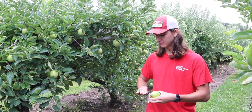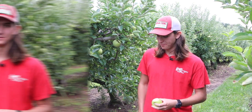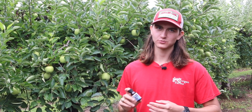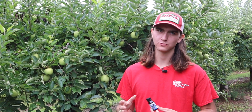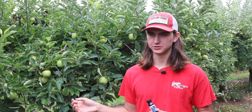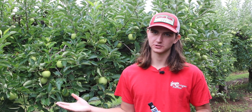So I can show you all something with iodine. Alright, so here we've got some iodine. Iodine reacts with starch and it turns purple, but iodine will not react with sugar. Right now there's a lot of starch in the apples and not a lot of sugar, so it should react with the starch and turn purple.